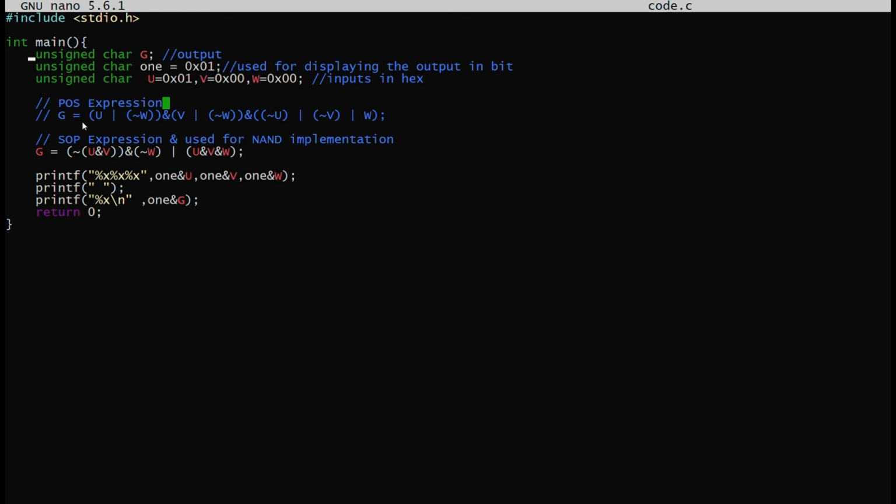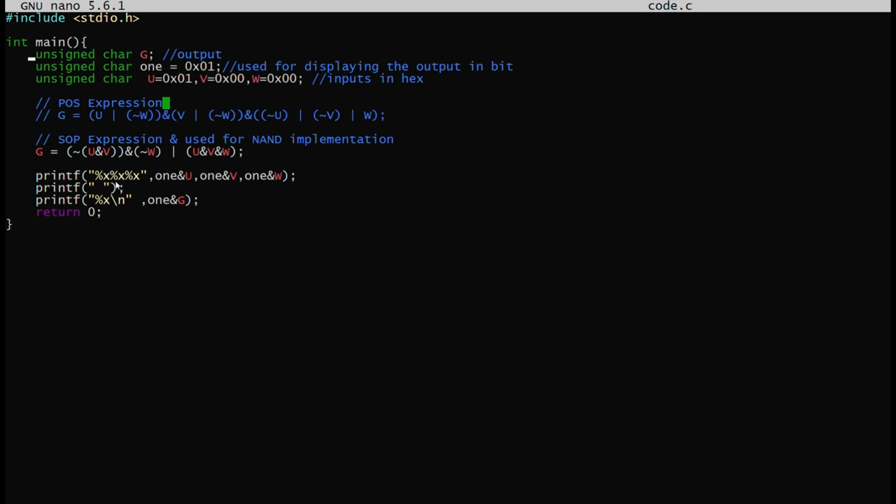So I have implemented both POS and SOP expressions in this C code. You can see with the POS expression, this is how you implement the AND, the dot operators, the negation operator and the OR operator. You can see a similar SOP expression. Both of these are given in the PDF, which I will attach to this video.